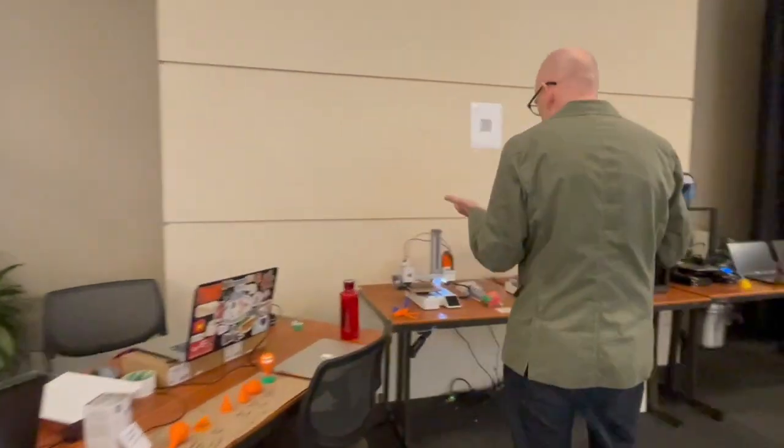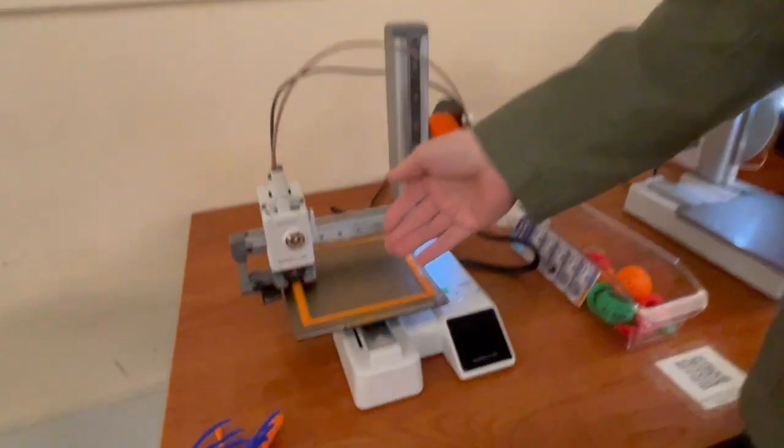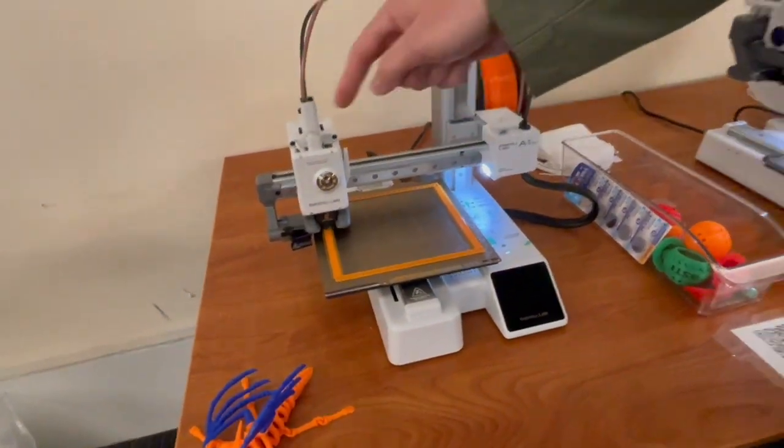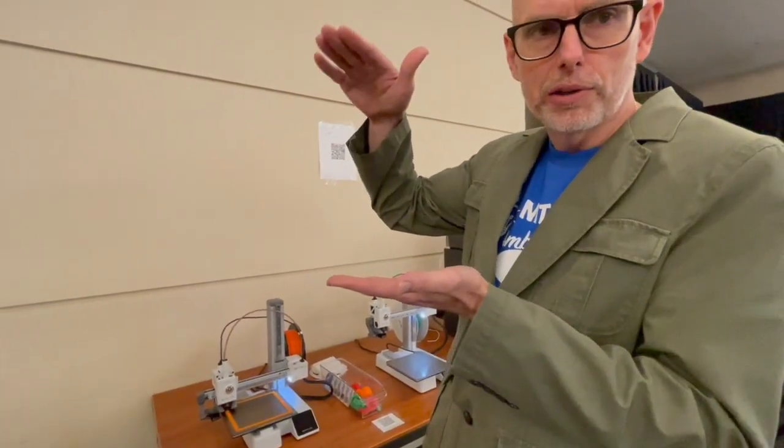You then take the file over to the printer, and the 3D printer is nothing more than a glorified glue gun. It moves the head to locations and deposits the plastic on top of the prior layer, just moving its way up vertically.